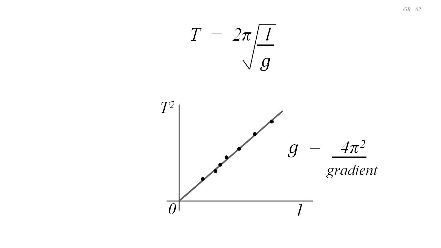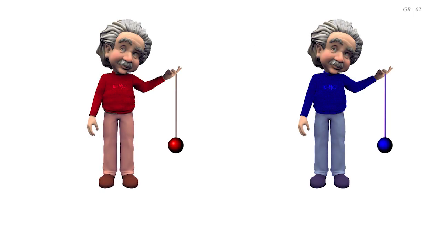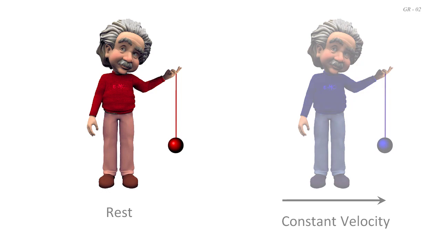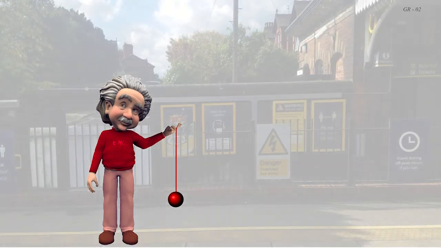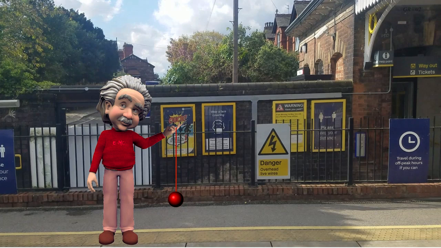So let's now think about what happens when one of the people and their frame of reference is moving. Let's imagine that the person using the blue frame of reference is moving at a constant velocity with respect to the red axis, and let's assume that the same experiment is done as before by each of the two people. To give a context, we'll imagine the person using the red frame of reference doing their pendulum experiment on a railway station platform. They are in what we might call the rest frame.